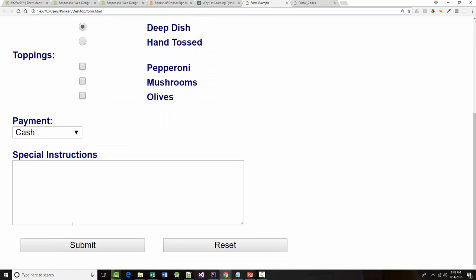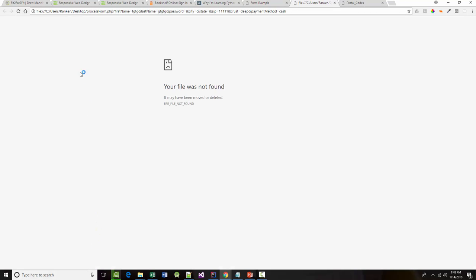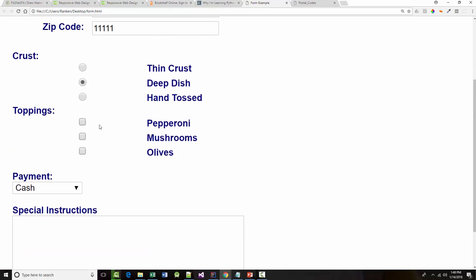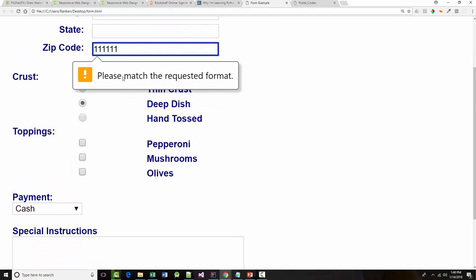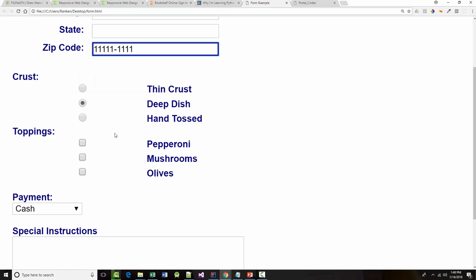Now when I click, now it will match the requested format. But if I come back here and put in 1 more and try to submit it, again, please match the requested format. If I say dash number, because there should be 4 numbers there, notice when I put a 5th one in, it goes away.